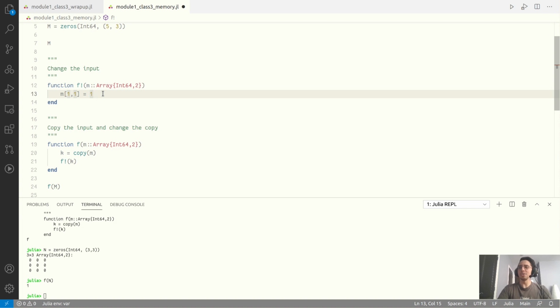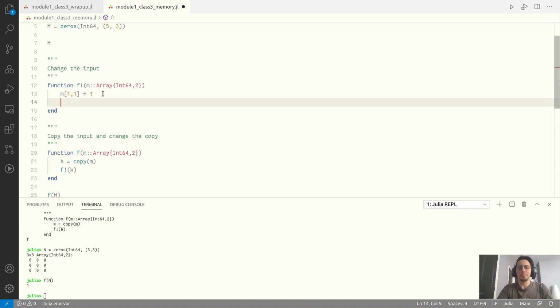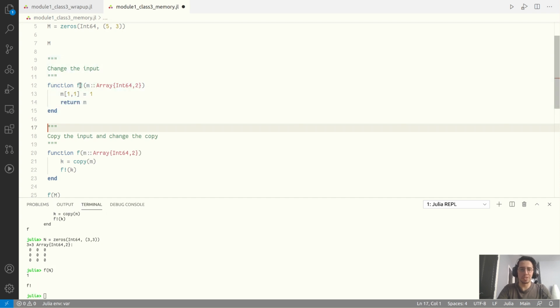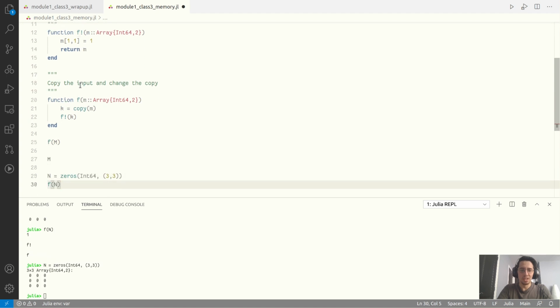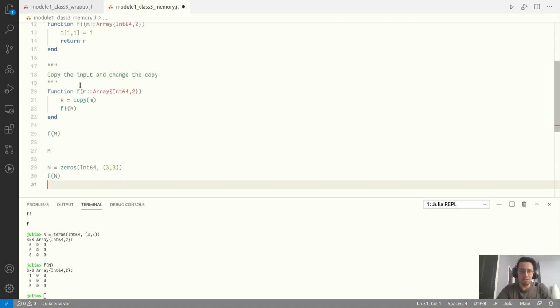And so also by convention, it is generally recommended that the functions that have an exclamation mark at the end return their arguments. So let's see if that fixes it. We have n equals zeros in Float64 of size 3, 3, and we call f, and it is going to return a matrix that has a 1 at the first position.